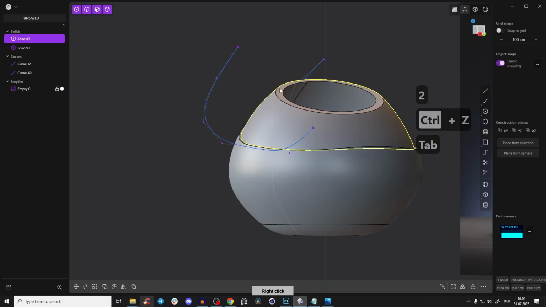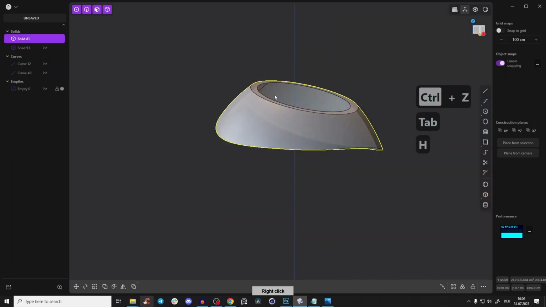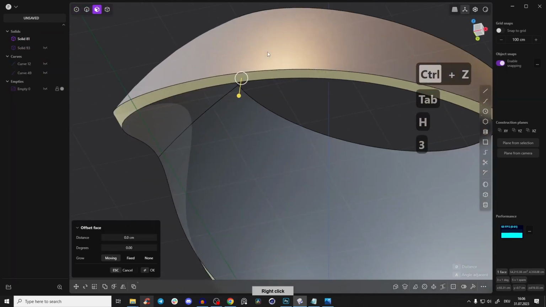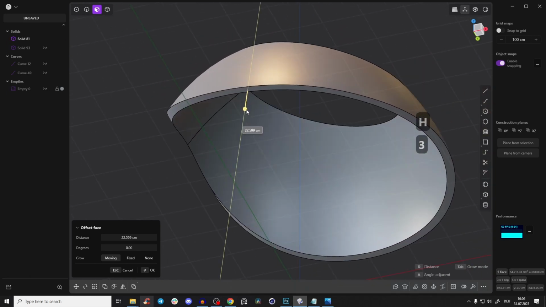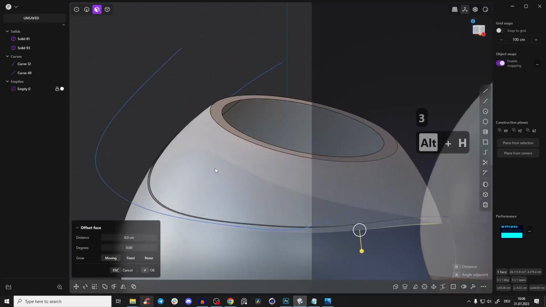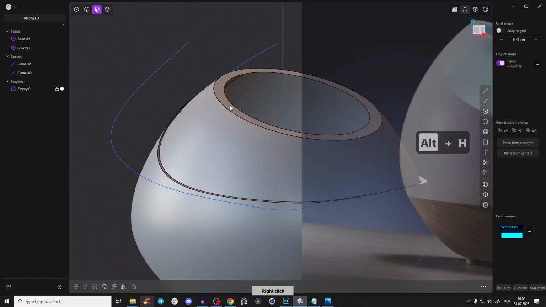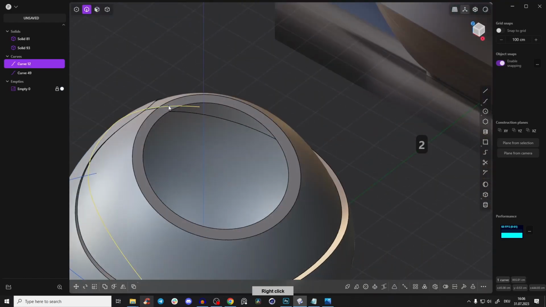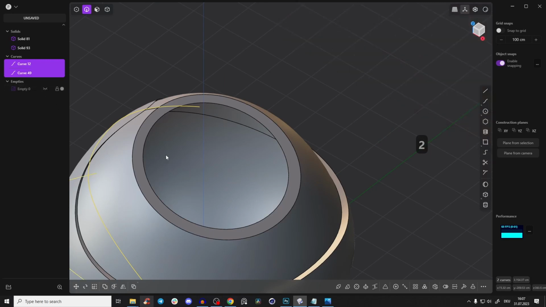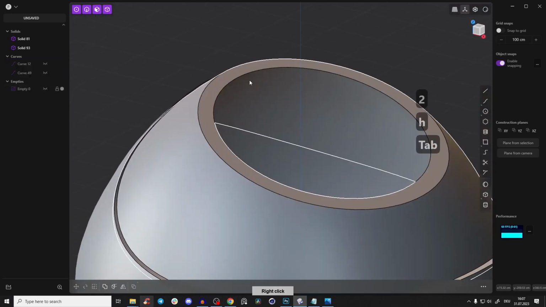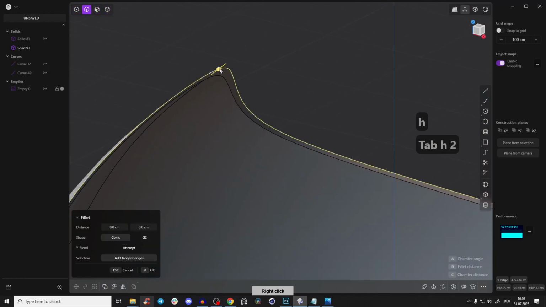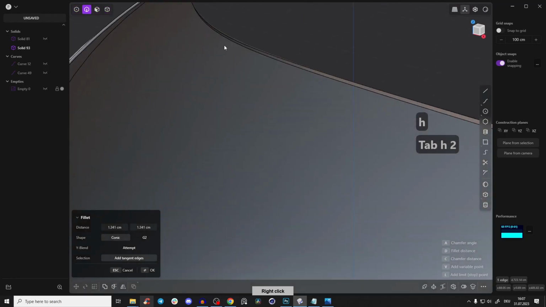Maybe we can extend this piece a little bit. So select that, shift H and select that face, and just extend it a tiny bit and Alt H. And I think this is really cool. So now let's give it here some fillets. So let me hide those curves in that image. So select this body, hide it, and select this curve and give it a little bit of fillet.